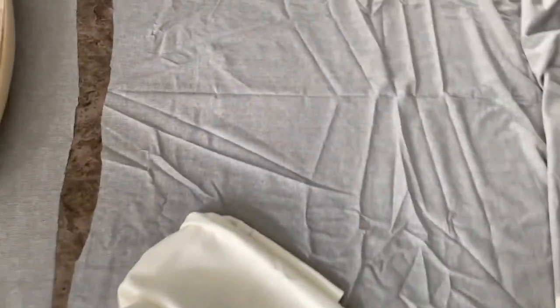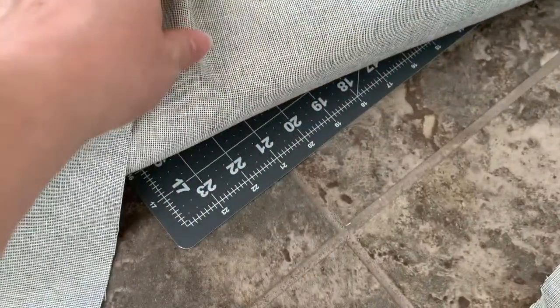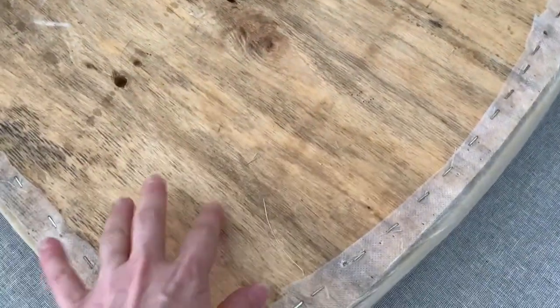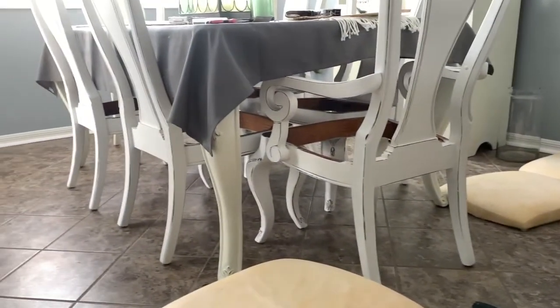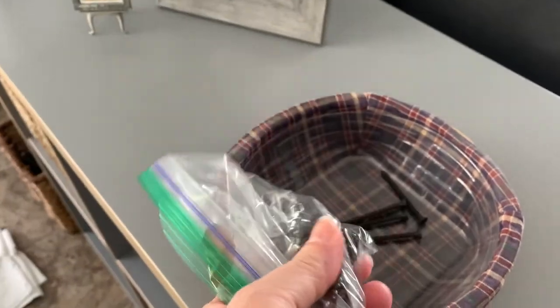Pretty basic. And I don't know if I'm gonna have enough of this fabric. This is just fabric that I had already. And once I put this fabric on to the seat cushion, I plan to cut some of this to cover up this wood, because this is gonna be exposed. And then I just have to attach them back to the chairs with the screws.